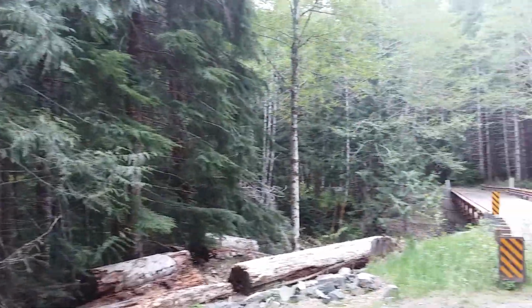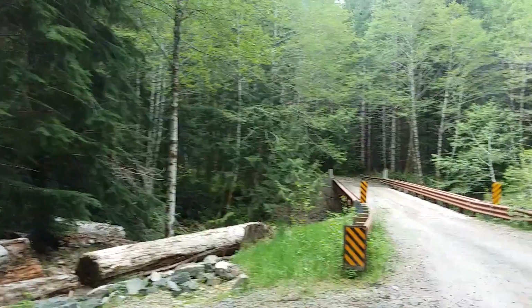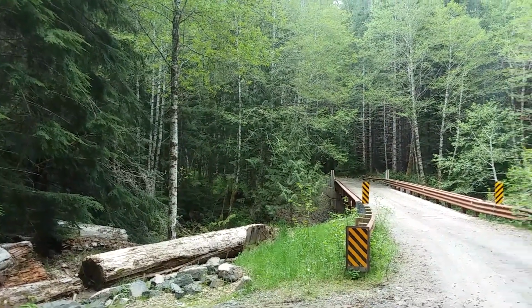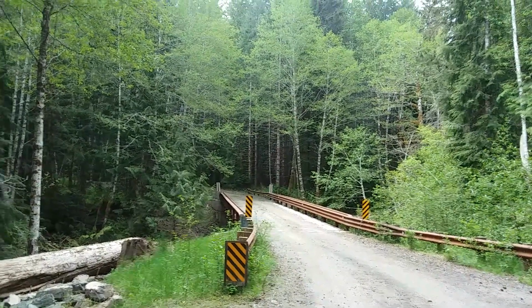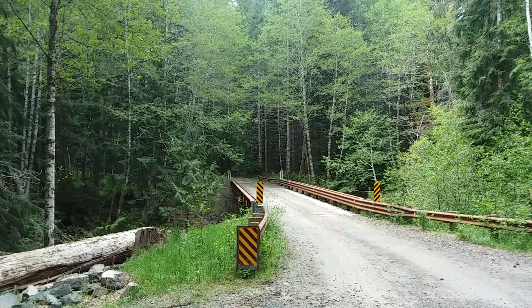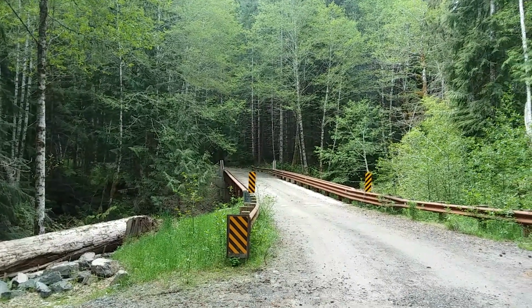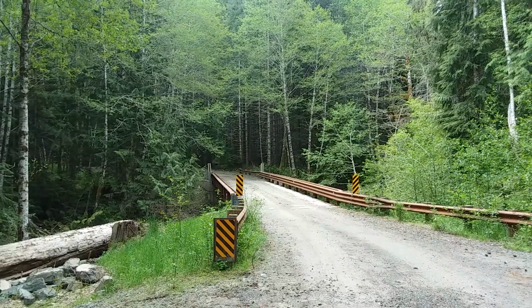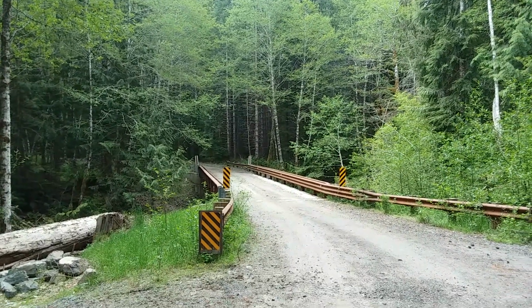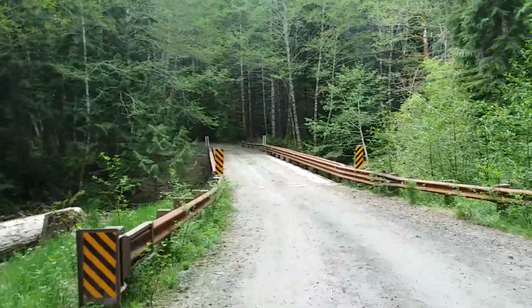Okay, back again. Ole Sasquatch here. I'm near my campsite, which is just across the bridge there on whatever side road this is. I keep saying it, the 2322, and just about a quarter mile is when you turn off the road, and just across this bridge here is a little campsite that's pretty cool. So I thought I'd show you that.